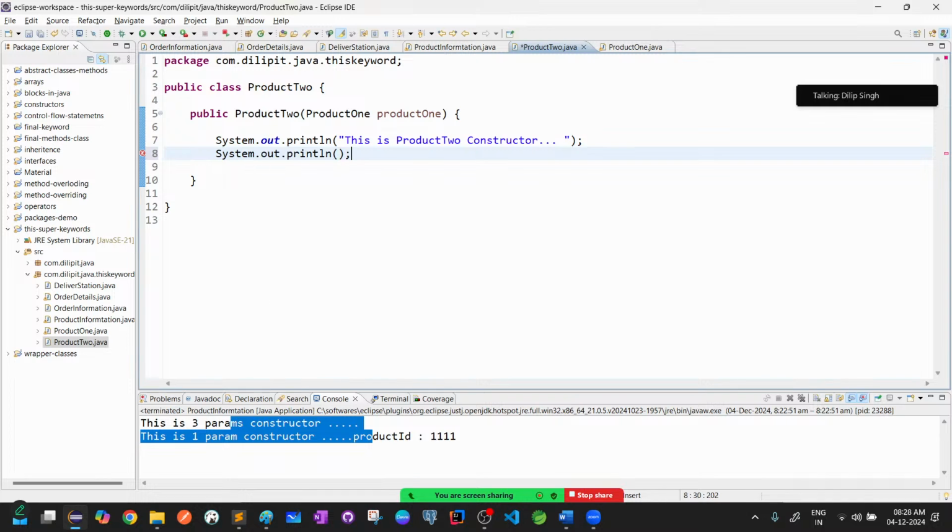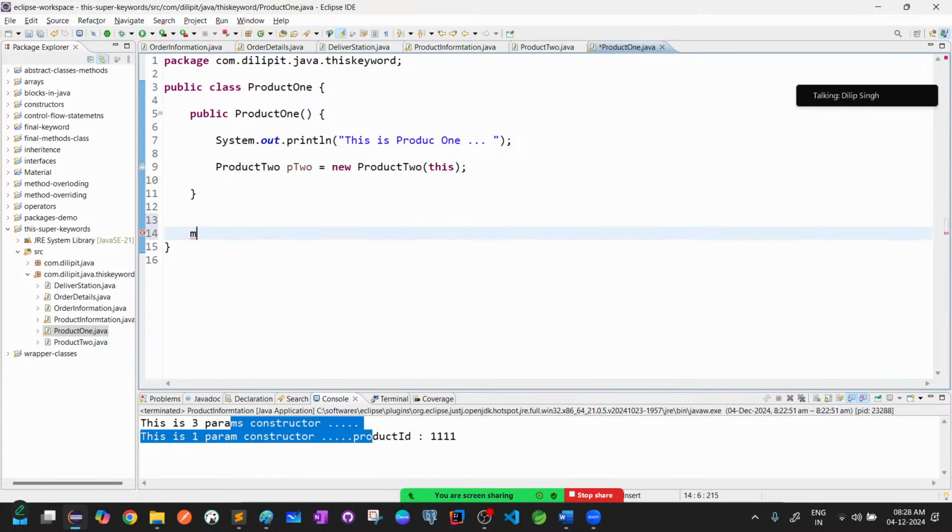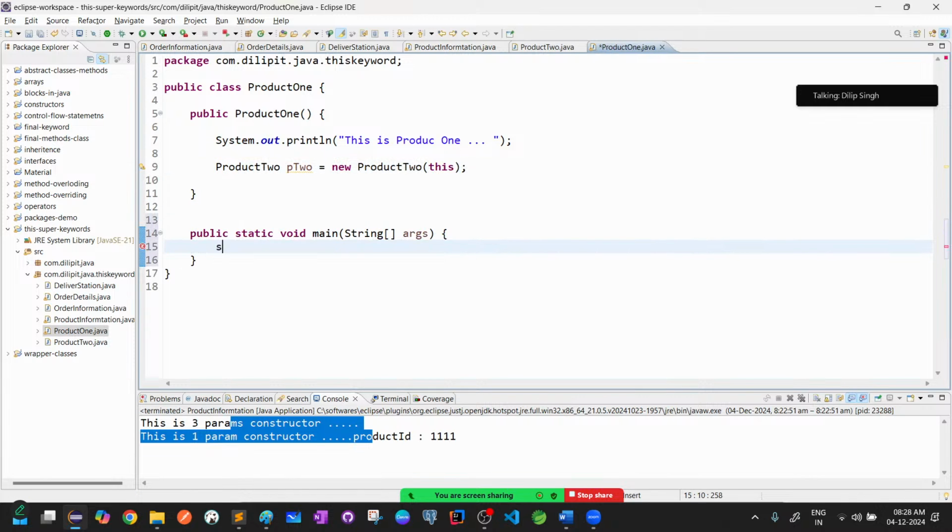Then in Product1, I'll create the main method here. I'll explain once I'm writing. Product1 P1 equal to new.